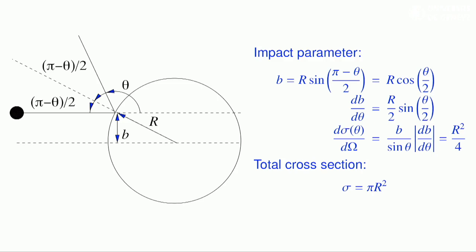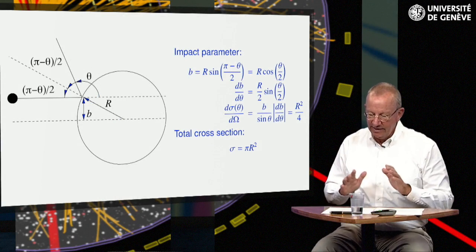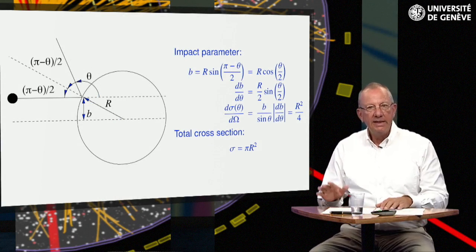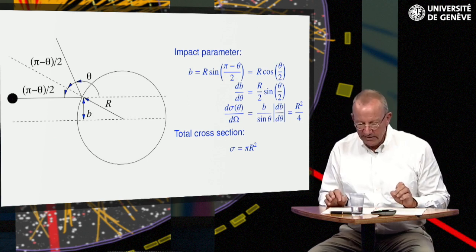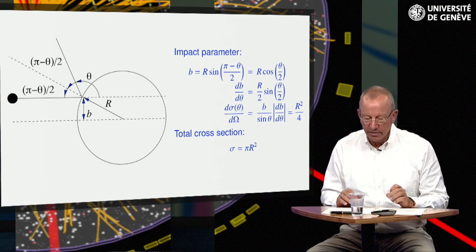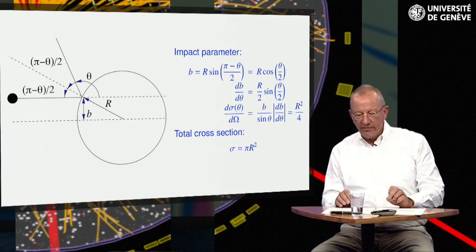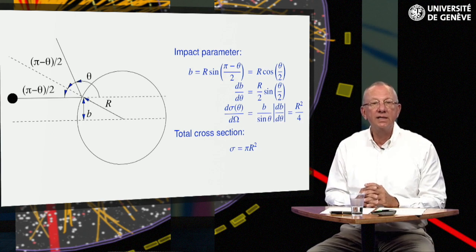In the next video, Mercedes will give you a much more interesting example of a realistic electromagnetic interaction. In this case, the interaction of a helium-4 nucleus, also known as an alpha particle, with a heavy nucleus like gold. This process is called Rutherford scattering. Its experimental observation has revealed the existence of the atomic nucleus.